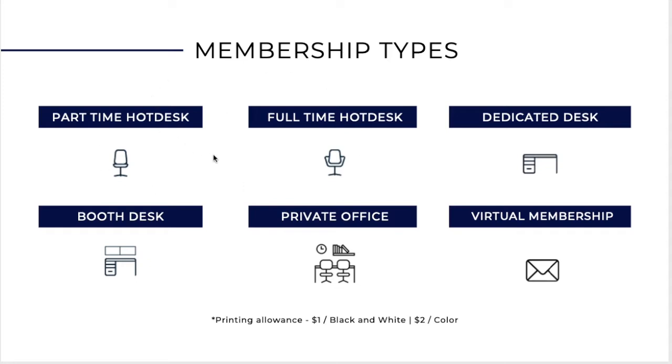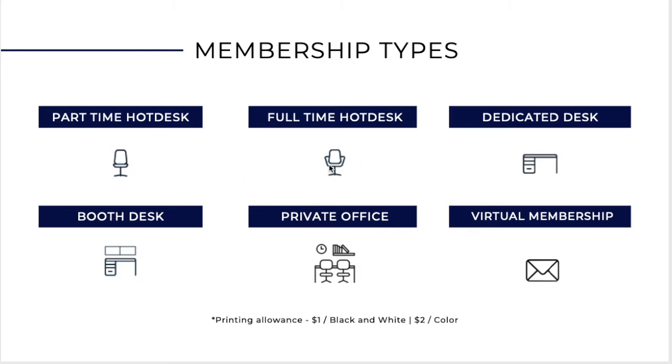What are they? Part-time hot desk offers 10 full days or 20 half days of access to our space. It offers a personal locker, 1 hour of meeting room credit, and 50 pages of printing allowance. As for full-time hot desk, it offers 24 hours unlimited access, a personal locker, 2 hours of meeting room credits, and 100 pages of printing allowance.